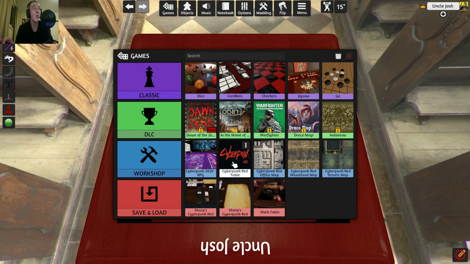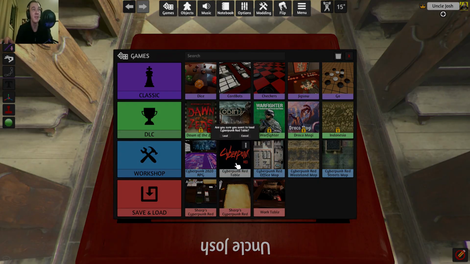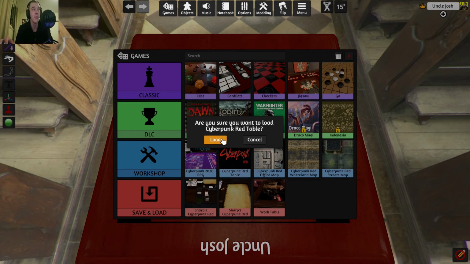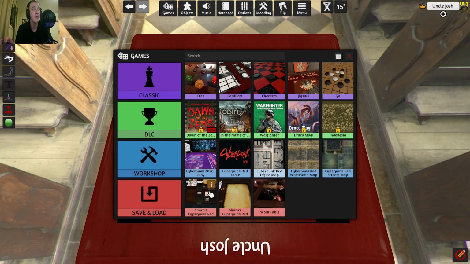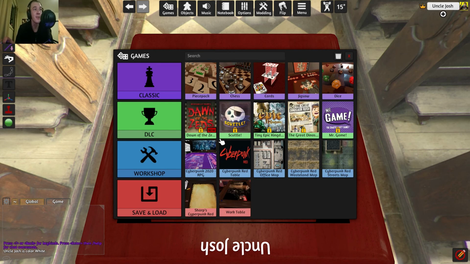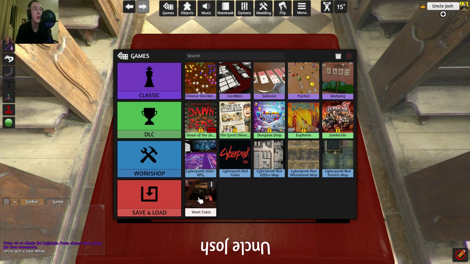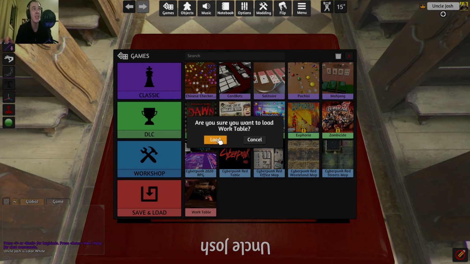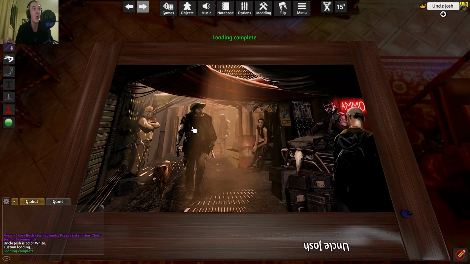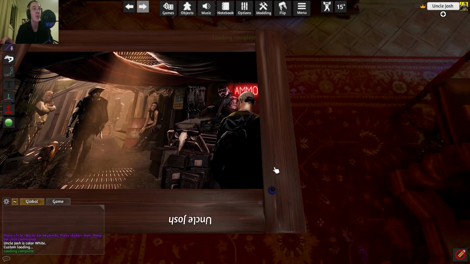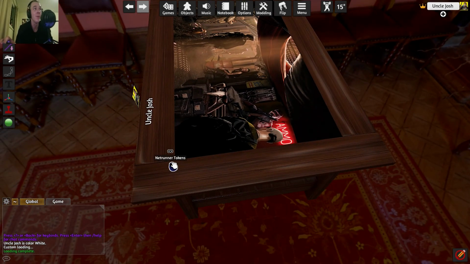So, we could do this a few different ways. We could do it right from the table itself. So, we'll delete my little autosave that I've got going. I have a little work table that I've built. It's fairly easy to do, so I'll show how to do things outside of the work table.